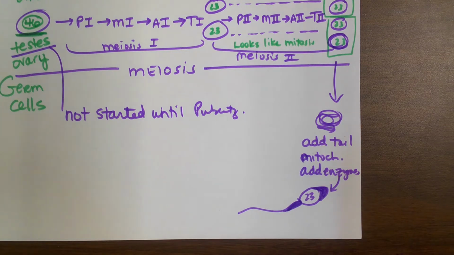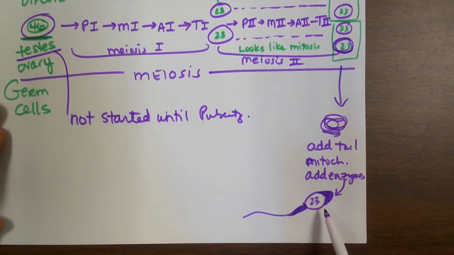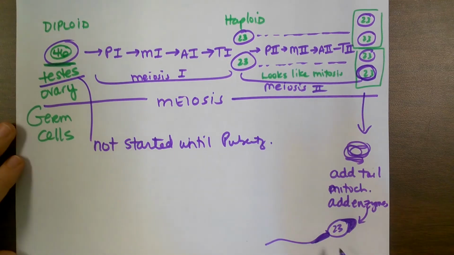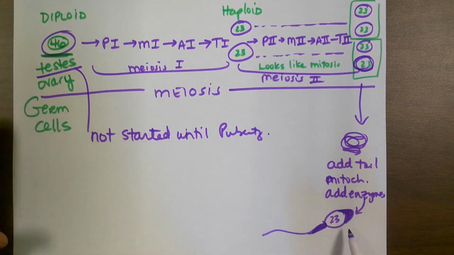Now, most sperm cells are going to not make it. Even just once they enter the female's body, it is so acidic and caustic and has her own enzymes because she's trying to kill off all the weak sperm. So most of the sperm cells that enter the body don't even live. And then the ones that do live, they have to deal with a lot of other pressures and challenges before they even get to the egg. So this is nature's way of ensuring that sperm cells that have wrong chromosomal numbers or their mitochondria are weak or whatever, they just don't make it there and they don't fertilize the egg.